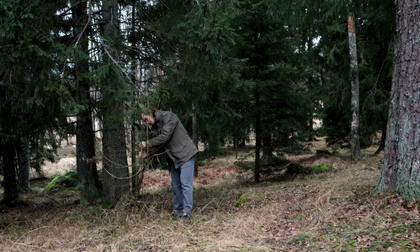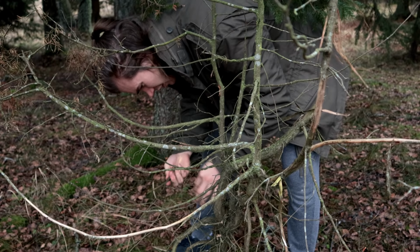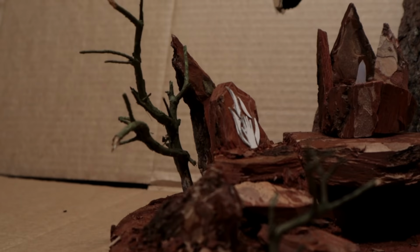Okay, to get a few dead, burnt trees, I collected dry branches from the forest. These will also have to remain unglued for shipping, so I'll just poke them in for the paint job. That should work very well.